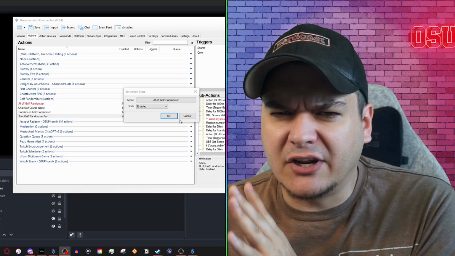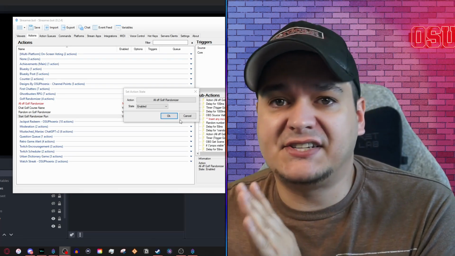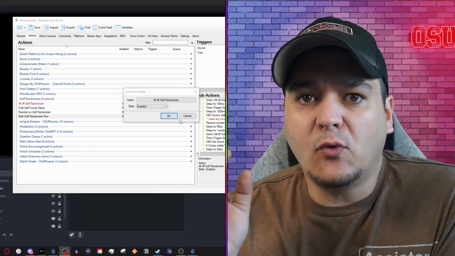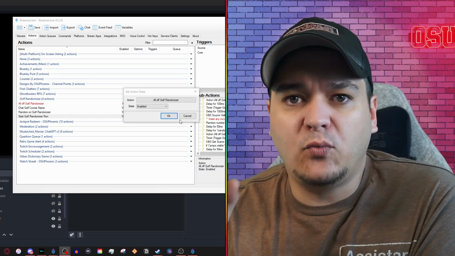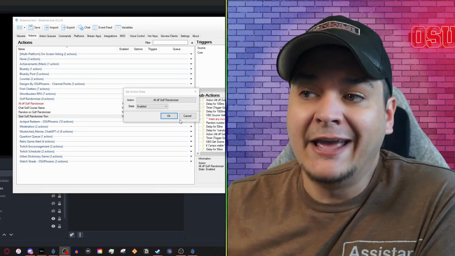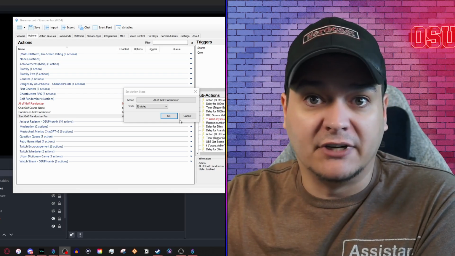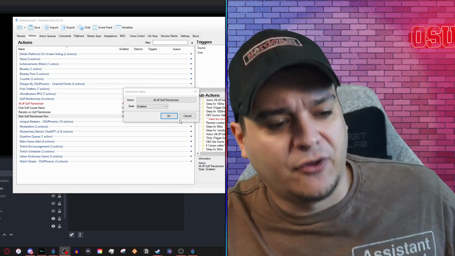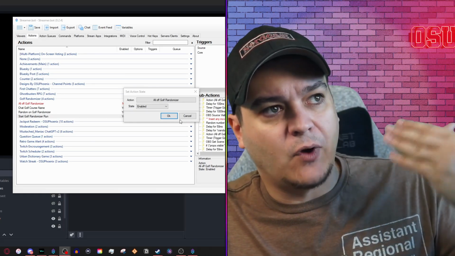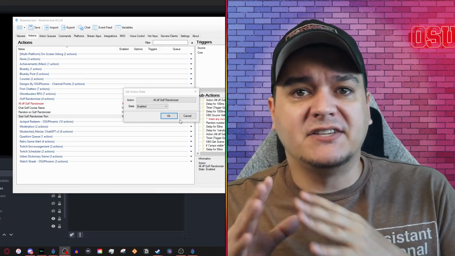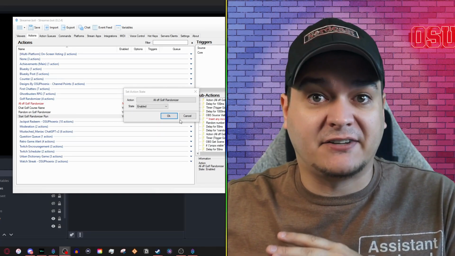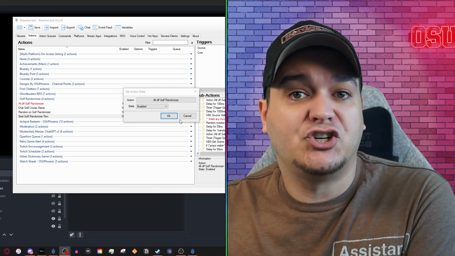Now I know this is sounding a little weird right now. It'll make sense as we go. But basically what we need to do is have a way to stop that infinite loop. And the best way to stop the infinite loop is to disable an entire action. Because if we did it the other way and had it turn off the random on, what would happen is all the offs are going to basically be enabled, and it's not going to show a result.